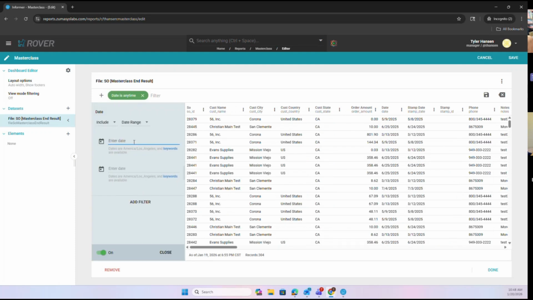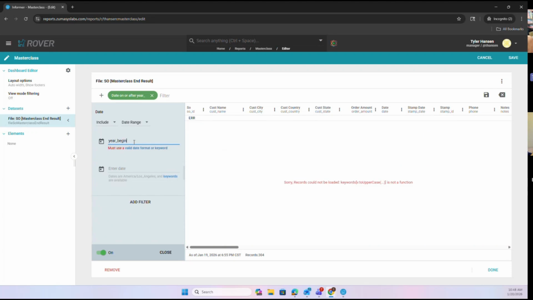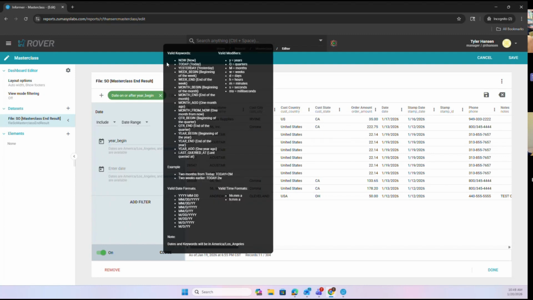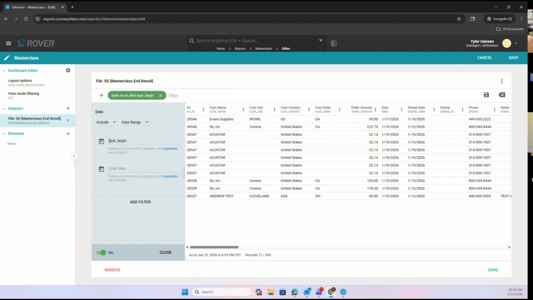January is not a great example for month to date and year to date, but you can see you can use these keywords. If you can't remember what these keywords are, you can just click right there and it'll show you the keywords that are available to you to dynamically filter those dates. So if I were to just do year begin, and we'll put year end on there.